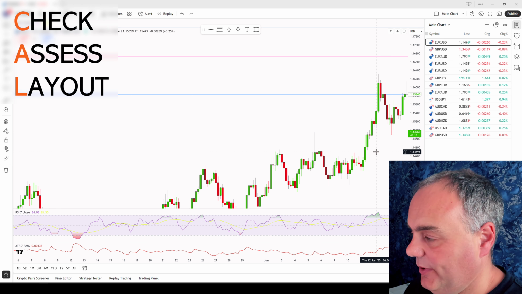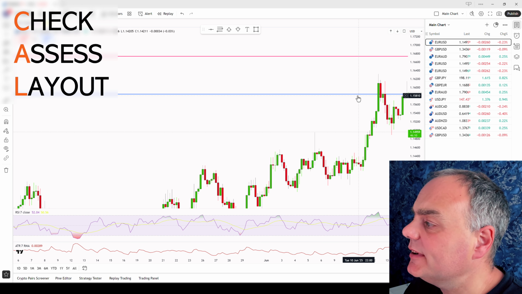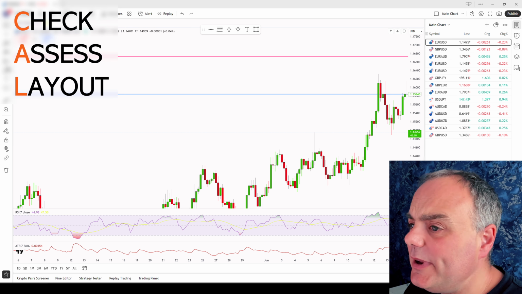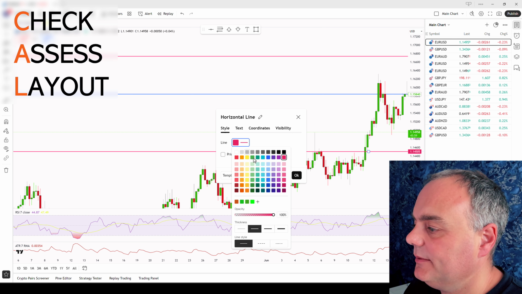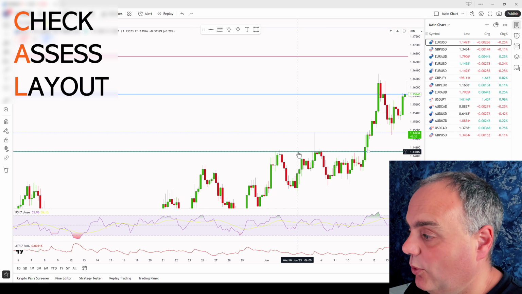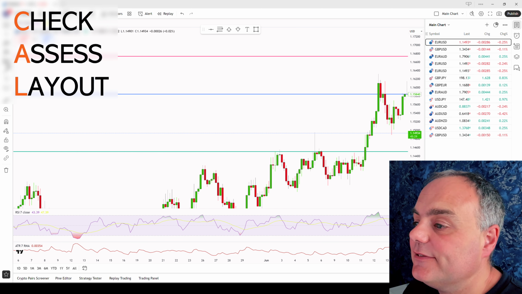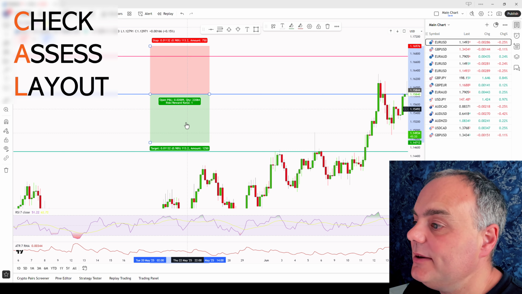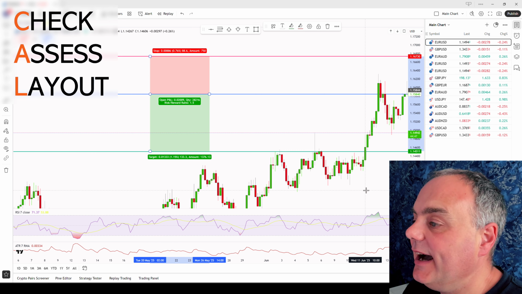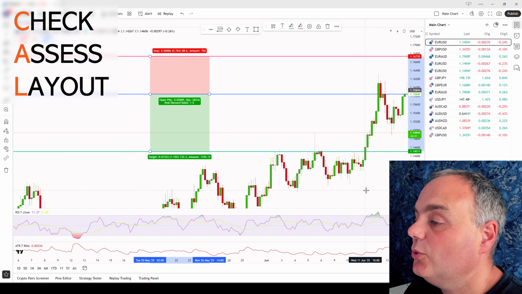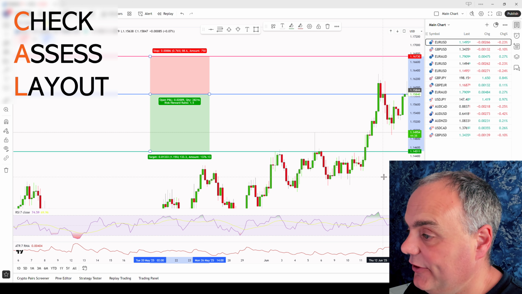What's our target? Okay, well, logically, we have very little structure immediately here. We have nothing on this chart until we hit down here. Make that green just to differentiate. We're going to hit structure here. This is a point we're likely to hit support and resistance. Okay, in this case, support. The question is for entry now, does it give us at least a 1-to-1 risk reward? Now, just looking at it, you can see it does. But let's use the tool properly. Okay, now that we've laid out the trade, we've checked what price is doing, we've assessed the setup, we lay out the trade exactly, and now we're in the trade.